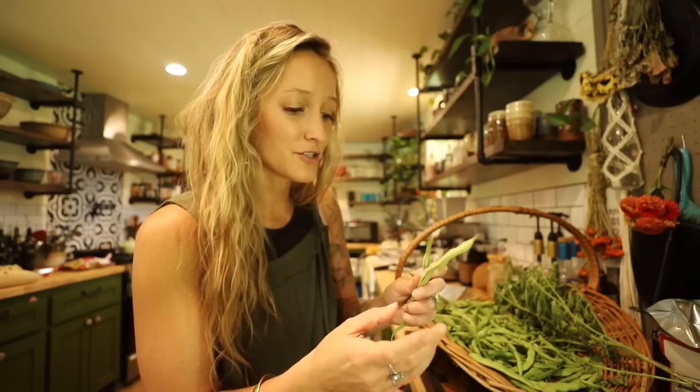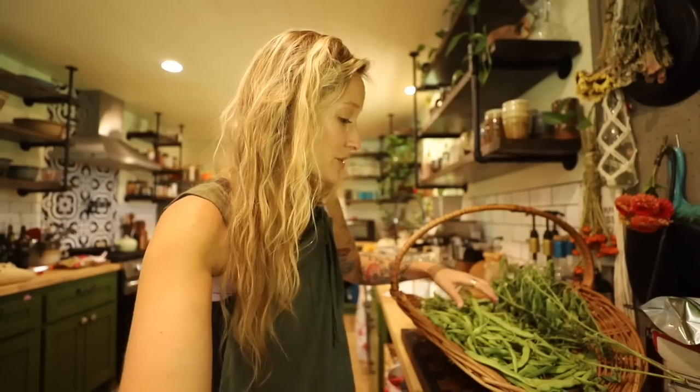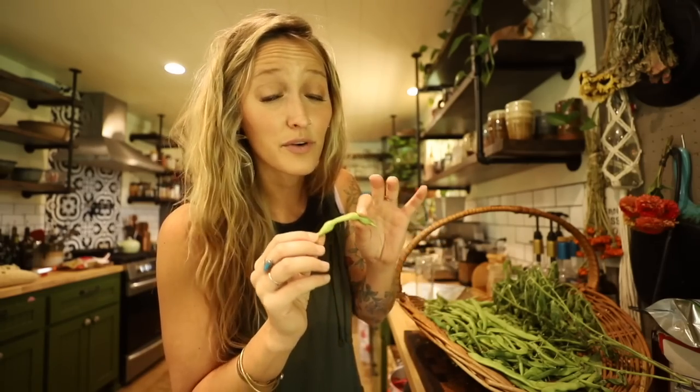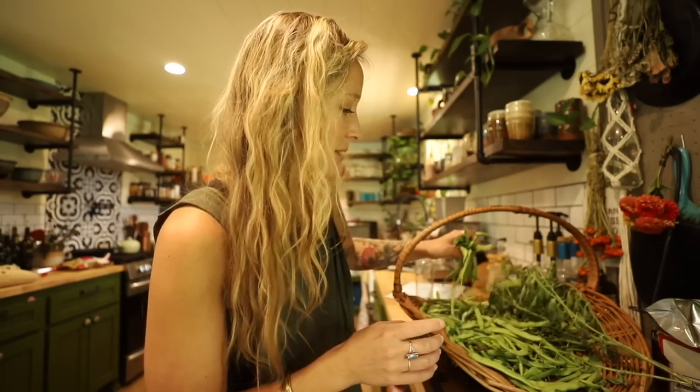So essentially what I'm gonna do is wash all of these really good, and then I'm gonna snap the ends off, much like you would if you were canning beans. We actually still do this if we're freezing our beans as well. So a lot of that's very similar. And so I'm gonna rush through this real quick, and then we'll jump back in and start the next process in dehydrating.